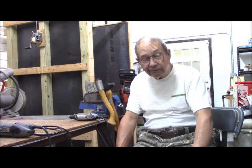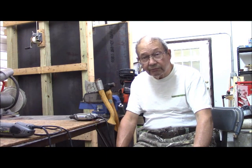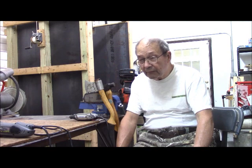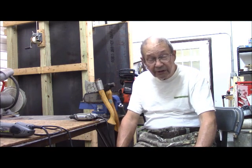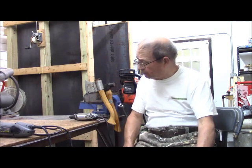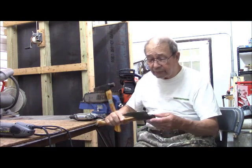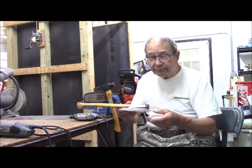Our woodcutting adventures were stymied because each of the tools we were trying to use in one way or another failed. The chainsaw, as it turns out, I had used it to cut some very large pecan and pine, and it just needed sharpening. It would not work through those 6-inch sections of limb very easily at all. Oh, I cut up some small stuff with it, but this size stuff, no, it didn't like it at all. And my 2 hatchets, including my favorite Fox axe, show signs of failure.